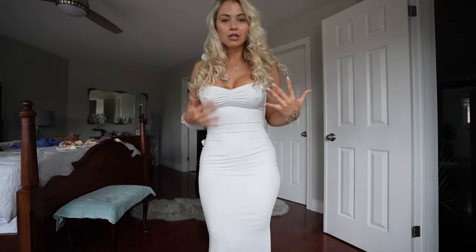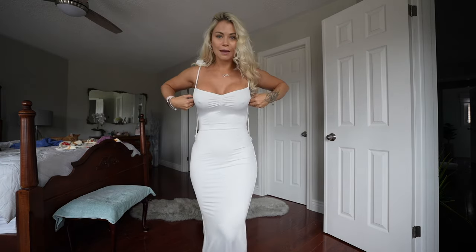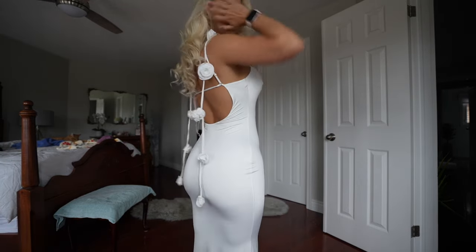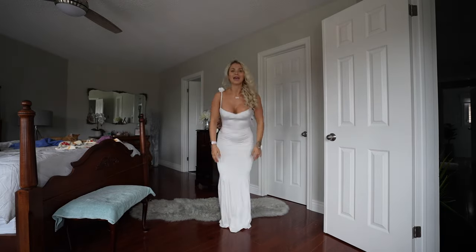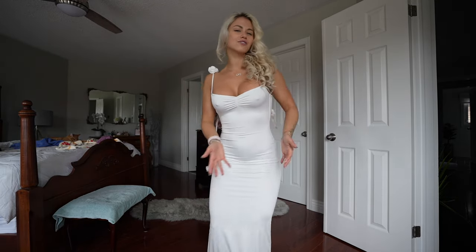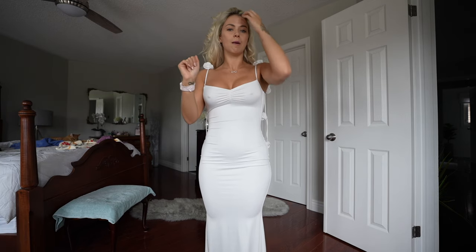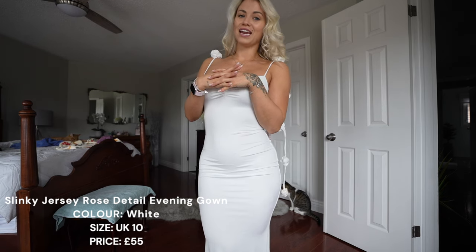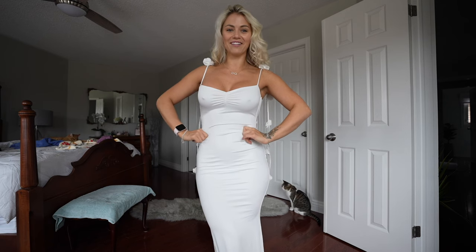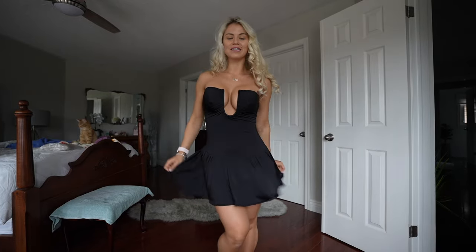I'm normally not a white dress person but I'm super shocked that I love this. It is the most slinky, comfortable, stretchy, double-lined quality dress I've put on. It's shape-hugging but modest, and the back is just stunning. It's floor length but flares out at the bottom so you can move and breathe. This dress deserves a standing ovation for the quality Oh Polly is pumping out at this price point. This is the slinky jersey rose detail evening gown in white — I feel like a little pretty princess and I want it in every color.